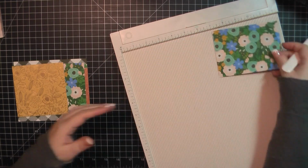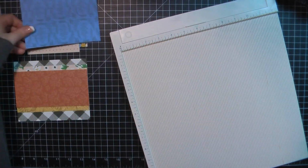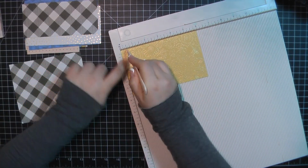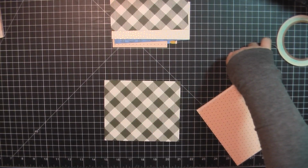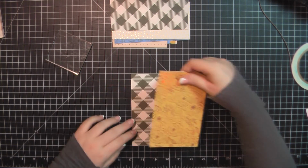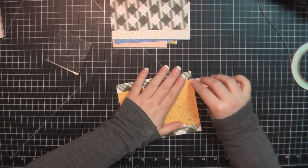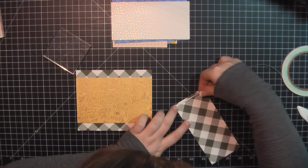And then once I have everything in order, I'm going to take each tag or flip, however you want to call it, and I'm just going to score 1/4 of an inch up at the top. So that's what I'm doing right here. And then I will add some 1/8 of an inch Scor-Tape right along the area that I've scored, or right above my score mark. And that's going to be how everything flips, rather than putting it on a ring or in a binder. I'm just going to layer these up one on top of another, making sure that I'm keeping that top edge nice and flush as I add each layer.